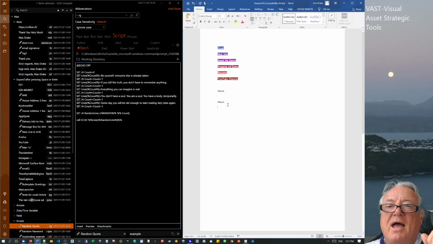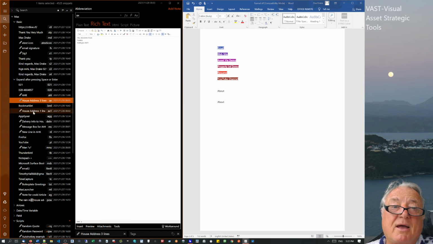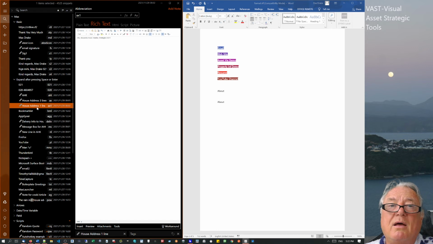And also, if you break it, you're more likely to go and fix it if you can go and do that. And again, this is one that I actually ended up doing. I ended up with the house address on 3 lines, and I thought, well, there's times when I actually want the house address on 1 line. So I've got the 2 choices there as to which way I want to do that. And so in an email or a text, or the way that I do it, signatures, I can start adding a whole lot of signatures, and I'm just using S1, S2, S3 for those at the moment.